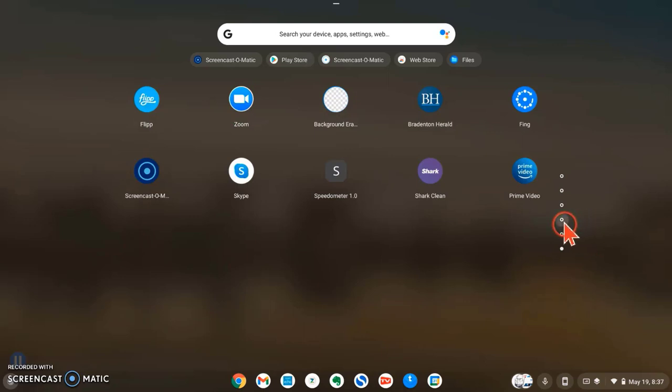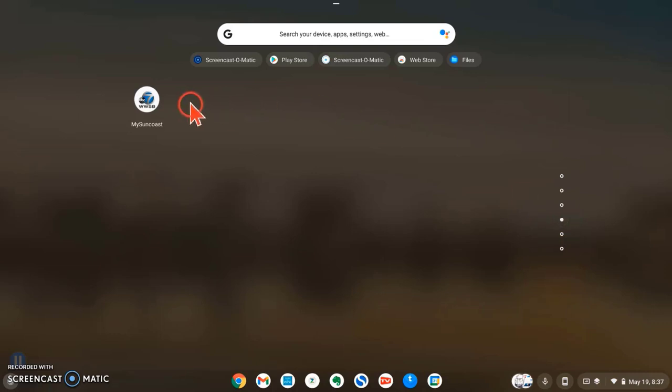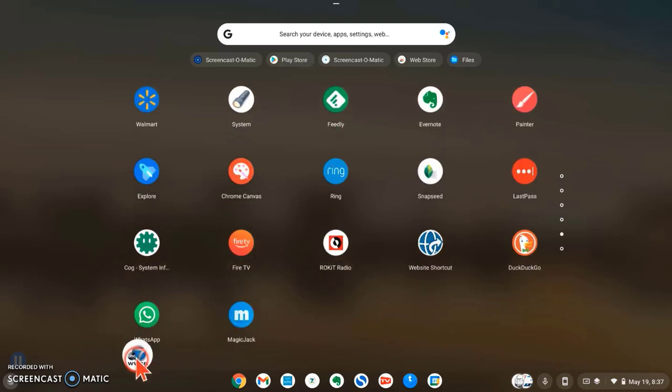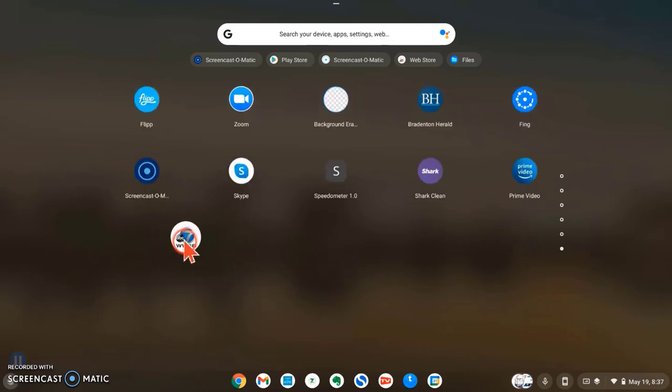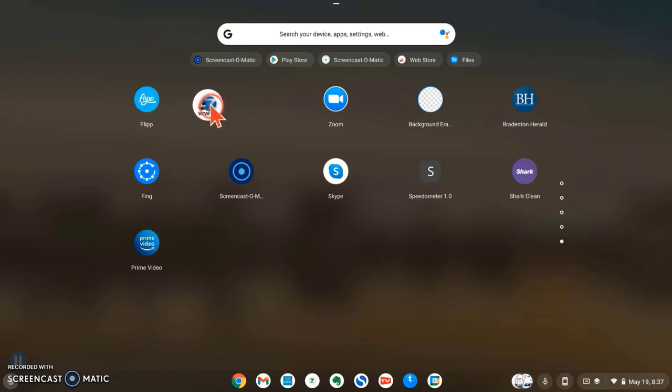So let's go back up to 3. What I'm going to do here is I'm going to take this item, and I'm going to click, and I'm going to drag it, and just keep dragging it down. Bingo, there's the next page. I could put it right here. Let's go one more, and let's put it here. Okay, and let's say I don't want it as the last item. I want to move it up here. So I'm just going to bring it up. And I can rearrange these in any way I want. Notice now that we only have 5 pages because we took it off that one page that was on by itself. So there we go.